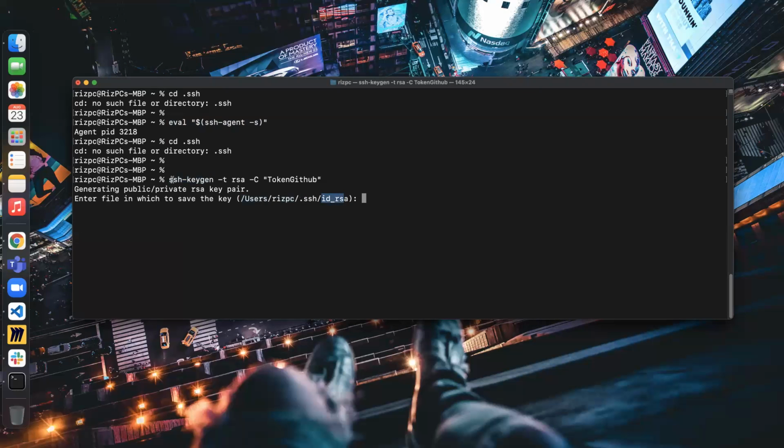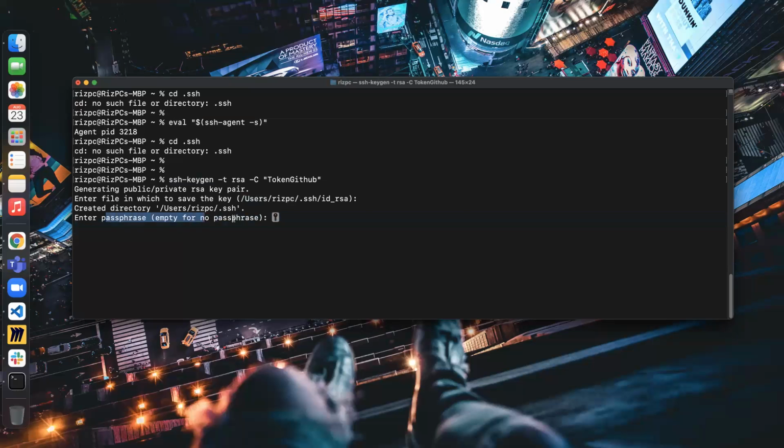But you can always change the location whenever you want, and that is where you need to pay attention. Your company might not have SSH openly available at the root location. In that case, they might have given you some other directory location. So try to switch to that directory location and then figure out whether the SSH is there or not. Keep that in mind. Now it says to enter the file in which you want to save it. I'm okay with it. I want to save at my root and then .ssh. I'm good with it, and I'll hit enter.